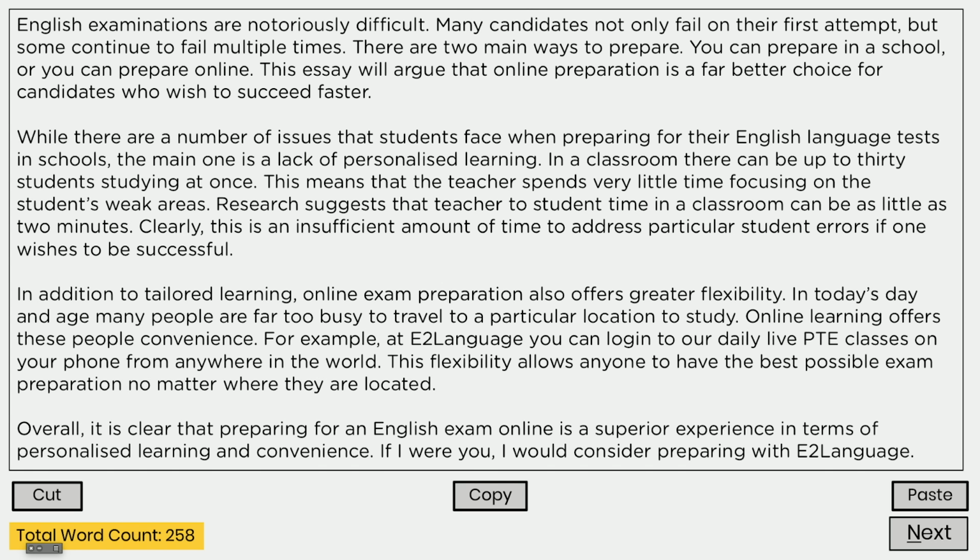In addition to tailored learning, online exam preparation also offers greater flexibility. In today's day and age, many people are far too busy to travel to a particular location to study. Online learning offers these people convenience. For example, at E2 Language, you can log into our daily live PTE classes on your phone from anywhere in the world. This flexibility allows anyone to have the best possible exam preparation, no matter where they are located.